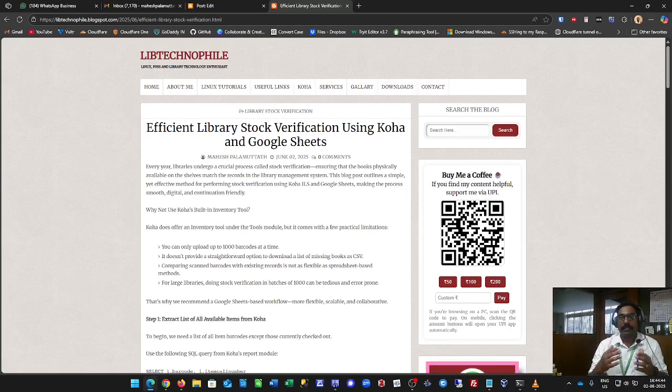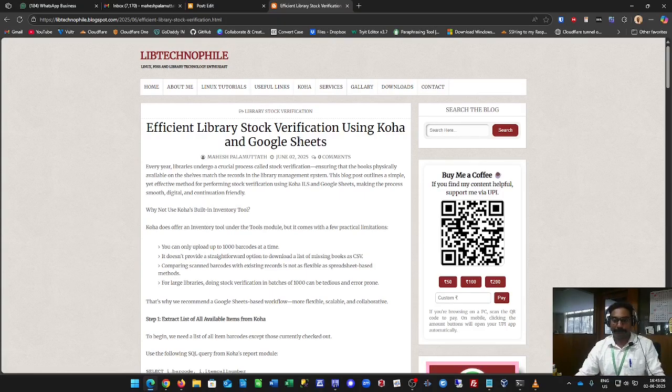So as far as a huge library with a huge collection is concerned, it will be very difficult to import the data into Koha and identify the missing books. So here I am trying another method that I am going to show you.